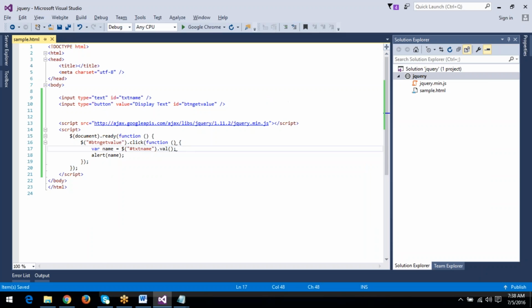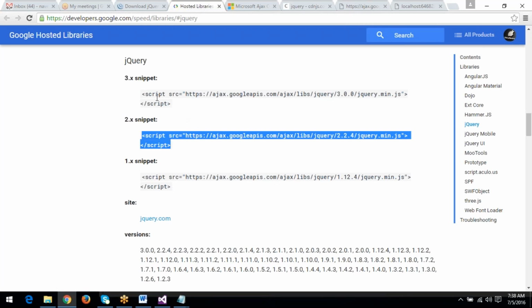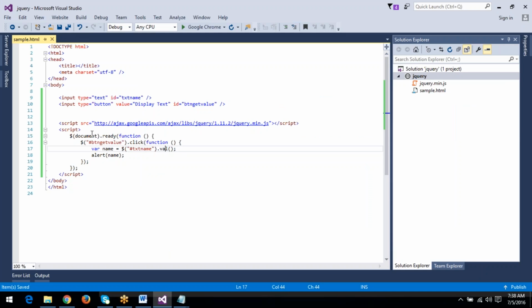So this is where we have to use the value method, the val method, to find the value from the text box. Here we can use the latest version, jQuery min.js.